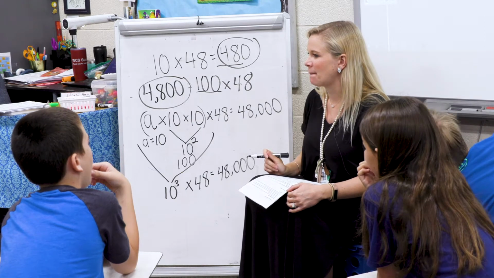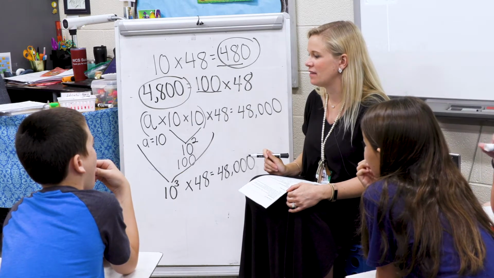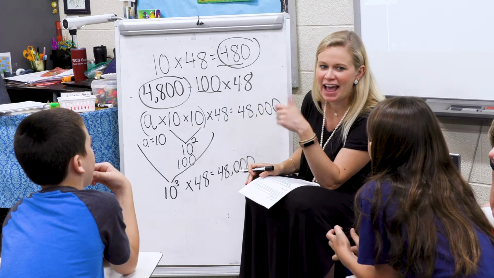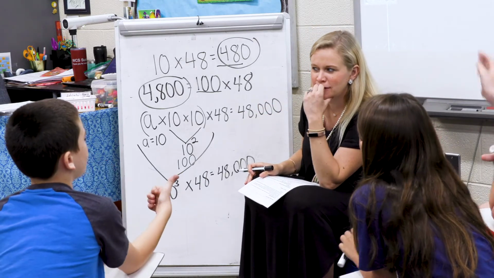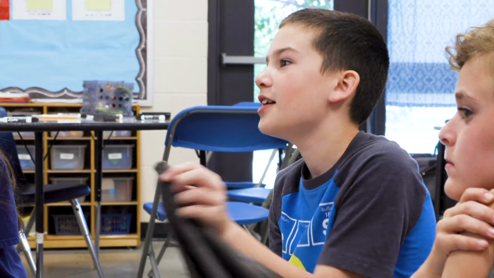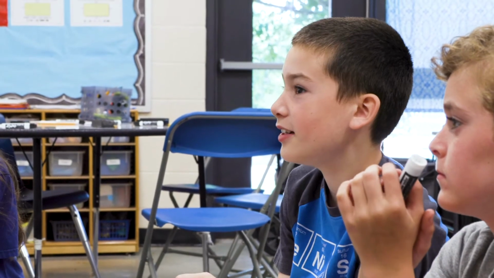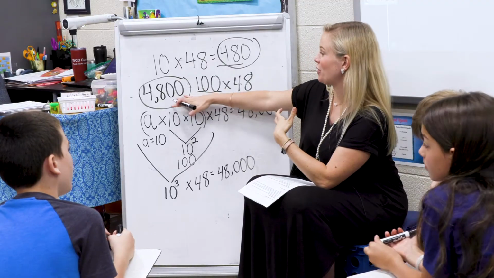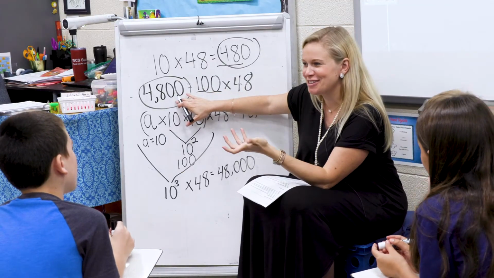Because I added a 0 to 480 and I know that would be 10. Okay, you added a 0. Can anyone clarify what he means by adding a 0? Matthew? Well, since 100 is 10 times greater than 10, you know that since one of the factors is 10 times greater, you know that the product is going to be 10 times greater. Awesome. So the product will be 10 times greater, and because of that, that's where that 0 comes from.